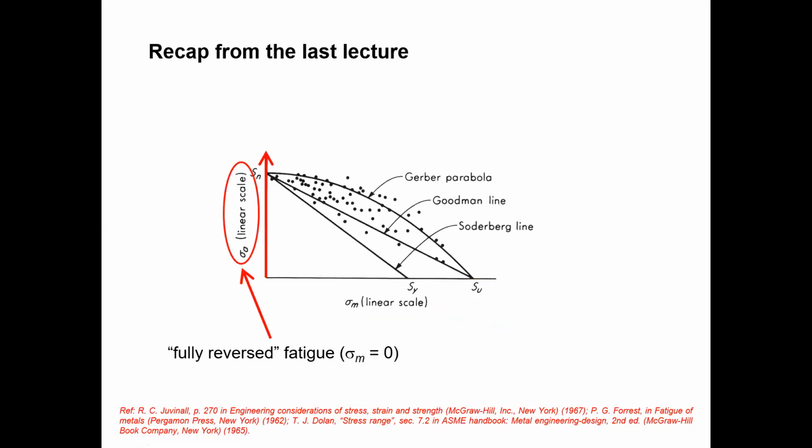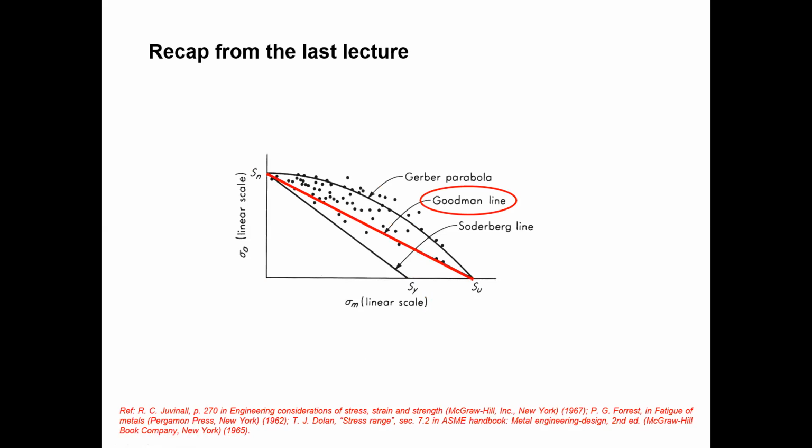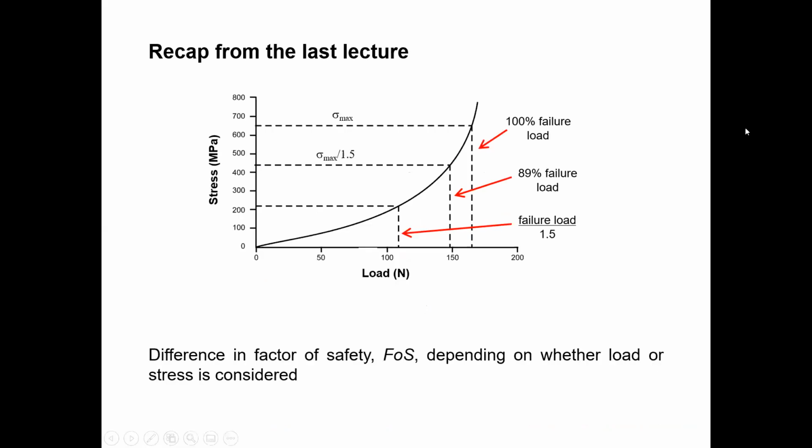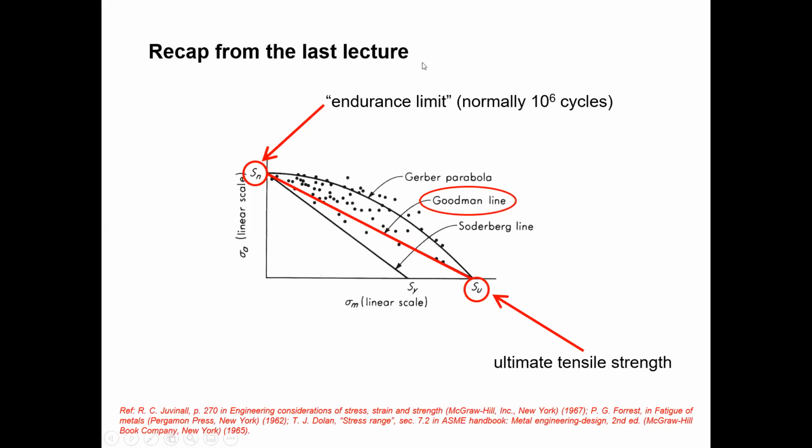We already discussed these things. And this is the Goodman line. So you need to find out the y-axis limit using the endurance limit, and the x-axis limit using the ultimate tensile strength. And you can calculate the other values using that. So you need to find out the equation of this curve, and according to that, if it is shifted downward, you can find the new equation of the curve, or if you are somewhere here, you can find out the factor of safety. So different things you can calculate. It's up to the questions.